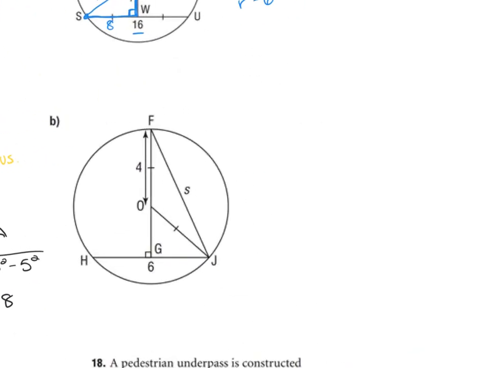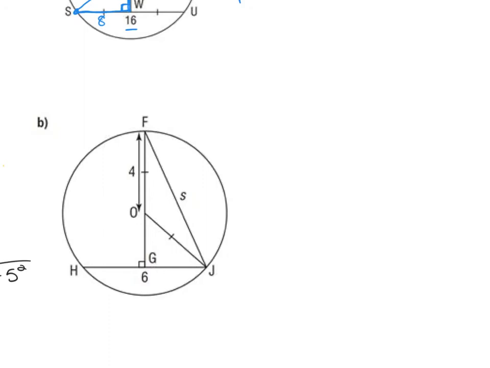So B is similar. This time we're trying to find this big side S. Okay. There's a lot going on. All right, well, I noticed that if this is a chord here, and there's our perpendicular bisector, this is also a 90-degree angle. So maybe if I can find the length of this side and this side, I can find S. So that could work. This side here, I can figure out pretty easily because it's just half of 6. So that side there would be 3.